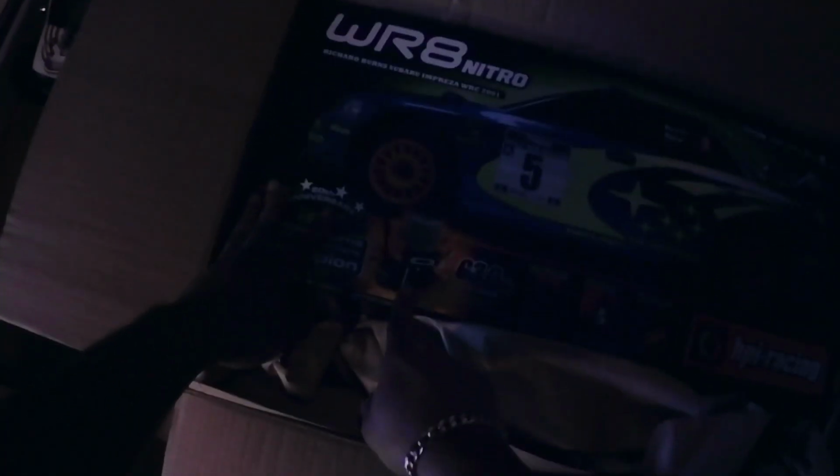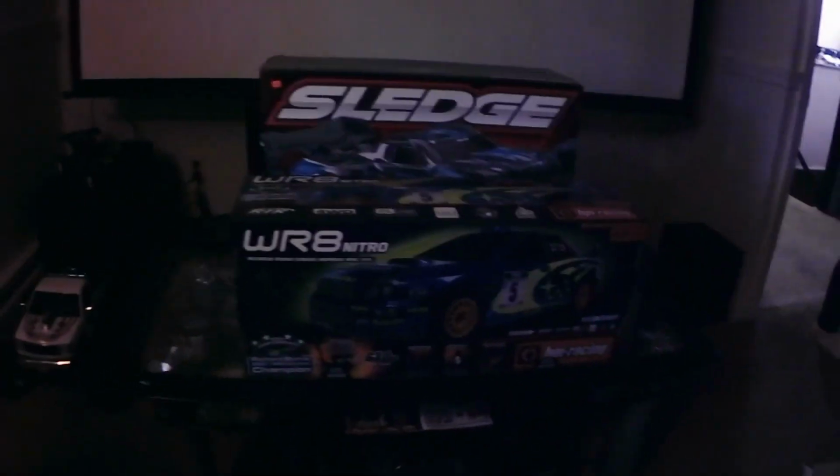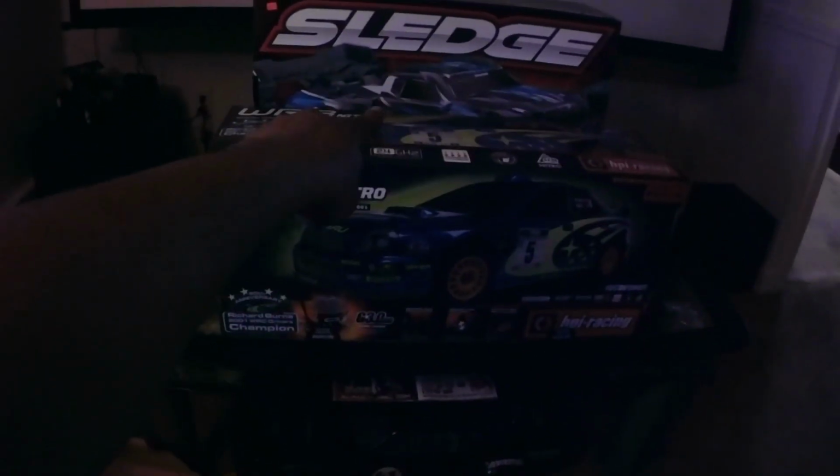It is the most popular thing on YouTube right now, besides the sledge, is this thing. The WR8 by HPI. Yes, I got the gas one, the nitro version. I didn't go for the flux electric. We got one. So today is Saturday. You know we're taking that out.